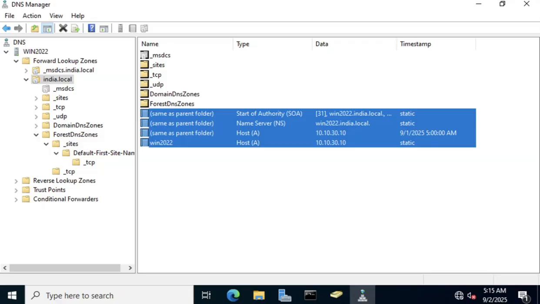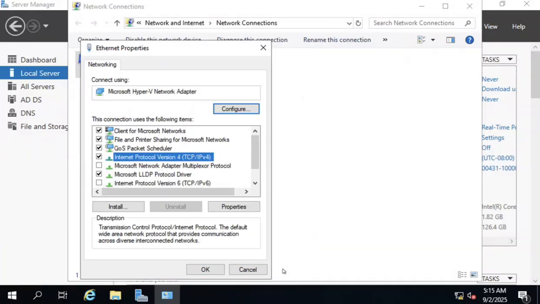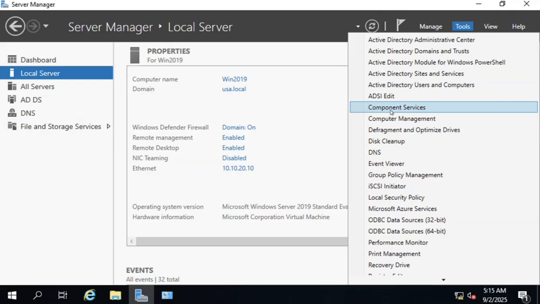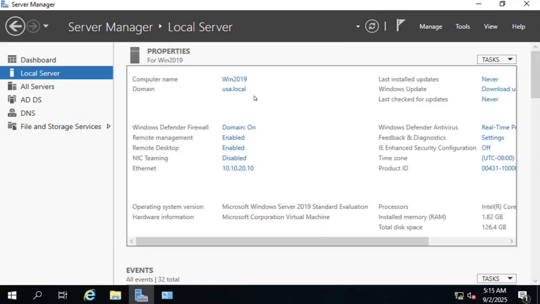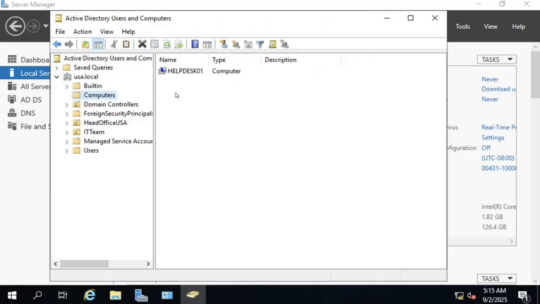If I connect to the other domain controller, which is USA, this is right now USA in front of us. Now within the USA, if I open Active Directory Users and Computers, first of all, we will see all computers here. We can see one computer here with the name helpdesk01, and we'll get all domain controllers here. So domain controllers will be here, and all computers by default we will see here, either workstation or any type of server other than a domain controller.